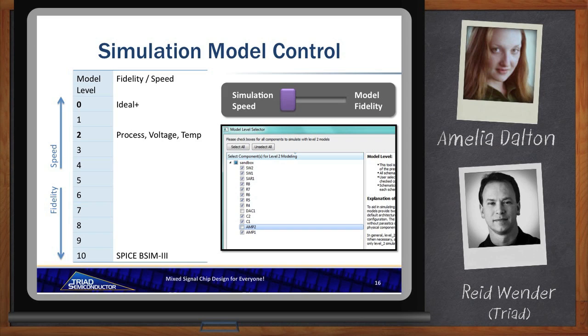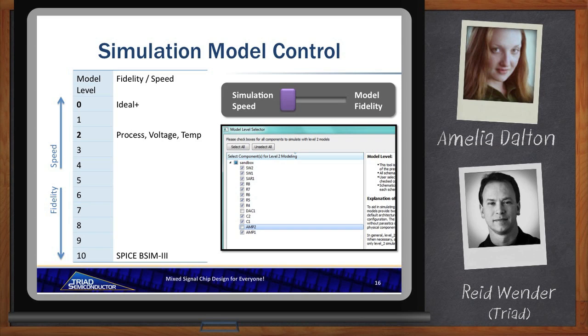In ViaDesigner, we use VHDL AMS models to represent the analog and mixed signal functions. The power of VHDL AMS means that simulations can run much faster, not 2 or 3 times faster, but hundreds or thousands of times faster than an equivalent SPICE simulation. Wow, okay. So that means when you make a system that's got data converters and digital logic and op-amps, you can run a complete chip-wide simulation and literally have that done in minutes.